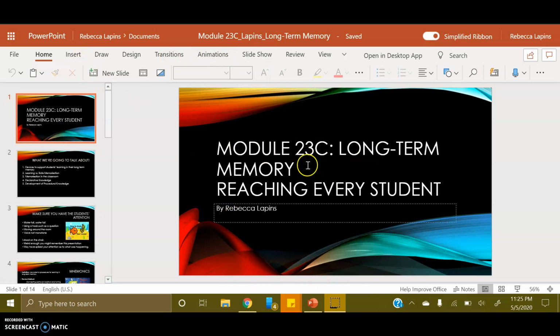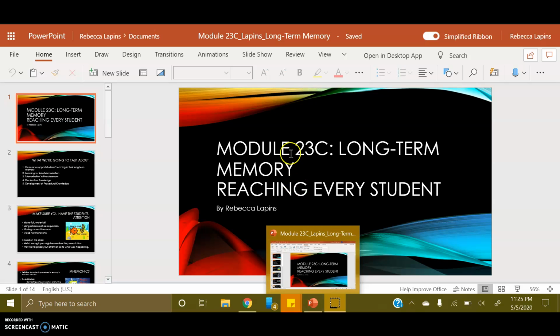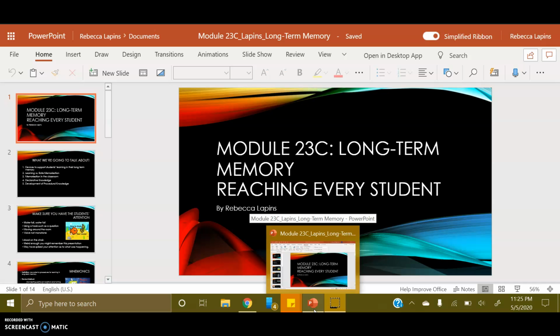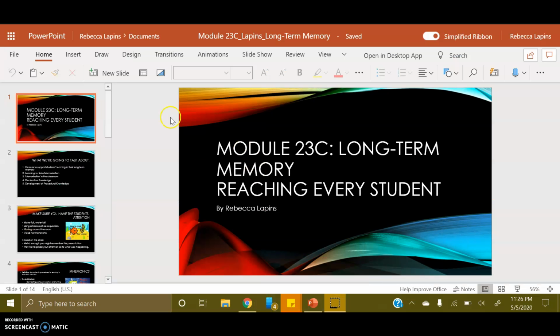So, you can use Office 365 just for the presentation. You can still create your PowerPoint in regular Microsoft Office PowerPoint, and you can also upload it to your OneDrive and access it through the internet. Or you can go just straight to Office 365 and upload it from there. So I'm using a presentation that I made in the past to show you guys how to do this.